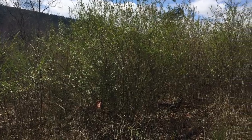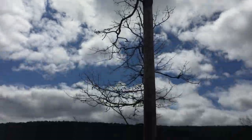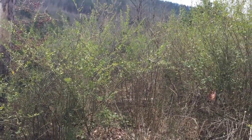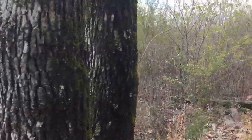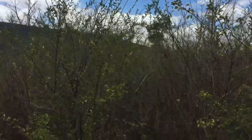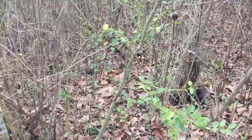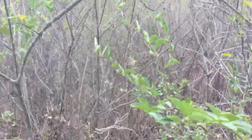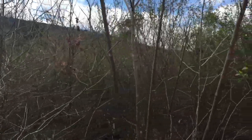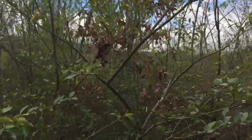I'm gonna take all this Chinese privet down so I got a much better view, and cut that big old dead pine tree down. That died last year, I believe. But I'm buying a pretty powerful steel weed eater that I'm gonna put the chainsaw blade on, and that's perfect for all this stuff that's about an inch around. It's the only way to really get rid of it, and then I'm gonna have to chop up the roots. And you know, my theory is you cut stuff down enough, it gets mad and it won't come back. But it's a pain, and I've got really good views if I get this stuff out of the way.